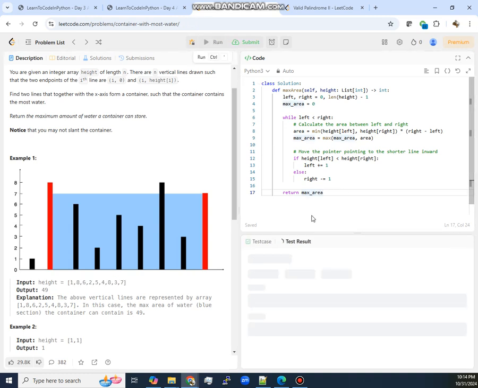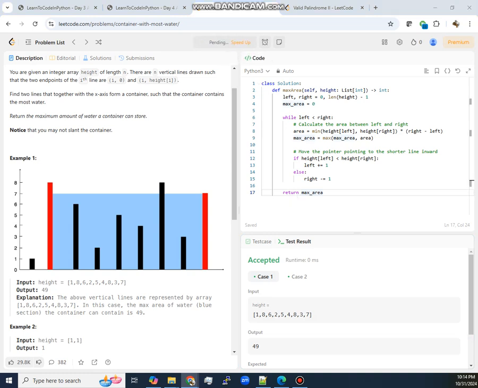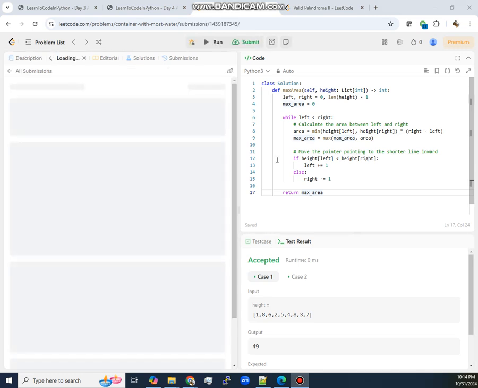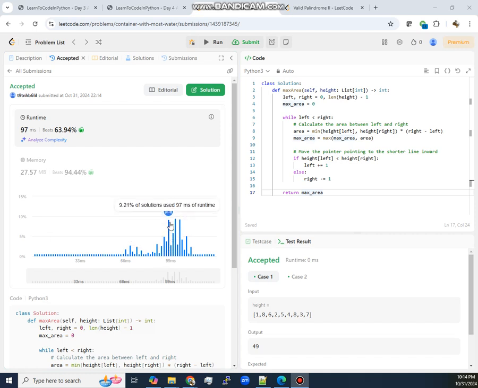Let me just try and run this, and let me submit this solution. It works fine, and I'm going to submit the solution as is. Okay, so this covers my first problem which I wanted to discuss today, and it is accepted and fairly okay. All I wanted to do was solve the problem. I didn't focus much on whether it has the best time complexity and space complexity. I'm just wanting to solve the problem and then move forward.